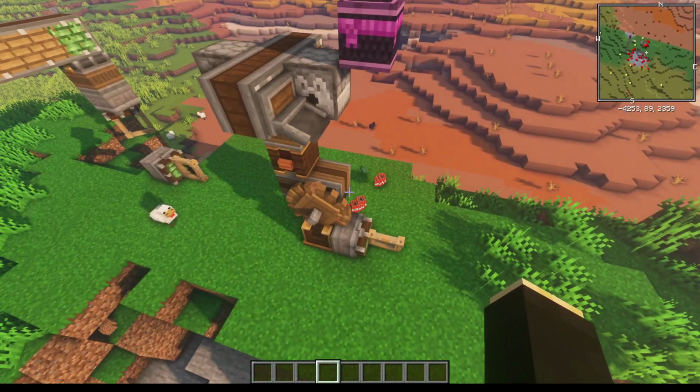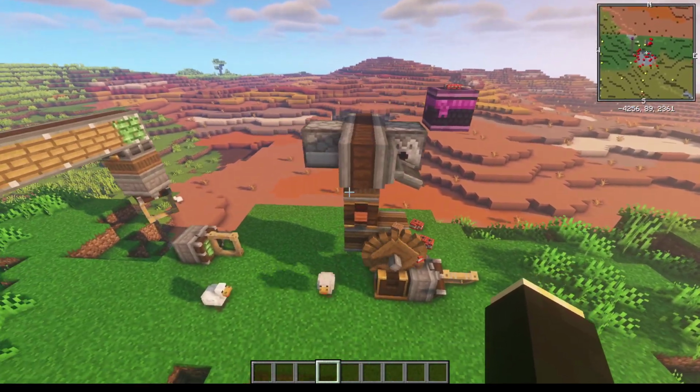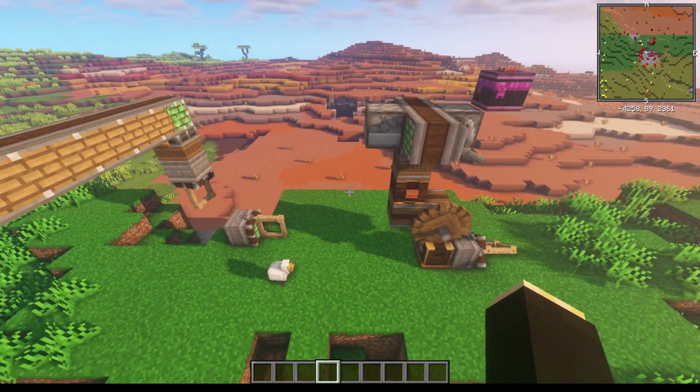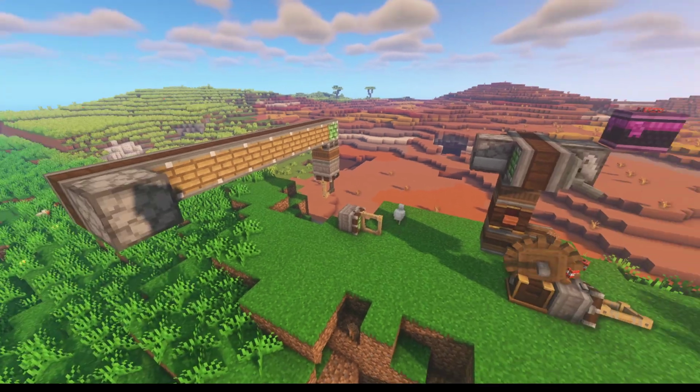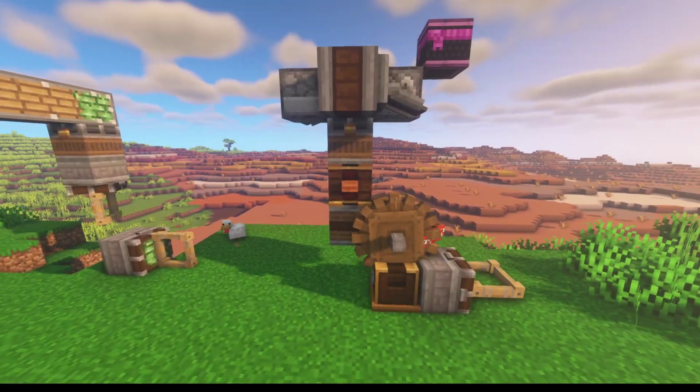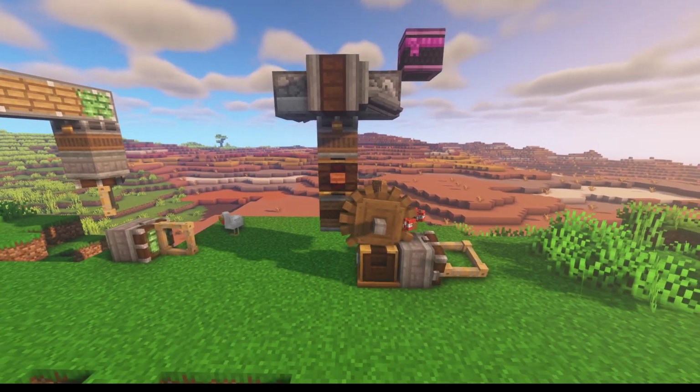But anyway, I think I kind of dragged this out long enough. Got my 10 minutes anyway. So I want to say thank you for checking this out and seeing how it worked. I hope you can find use for this design wherever you please.